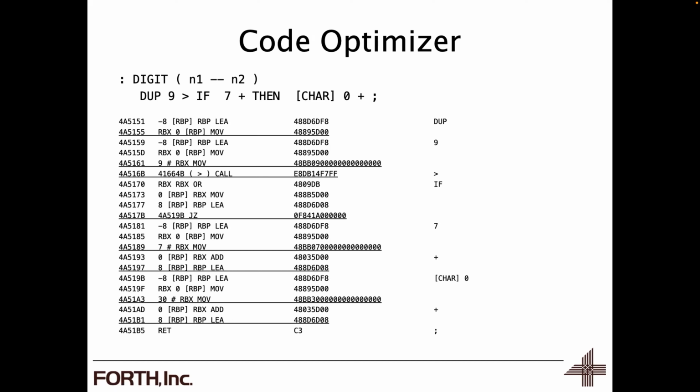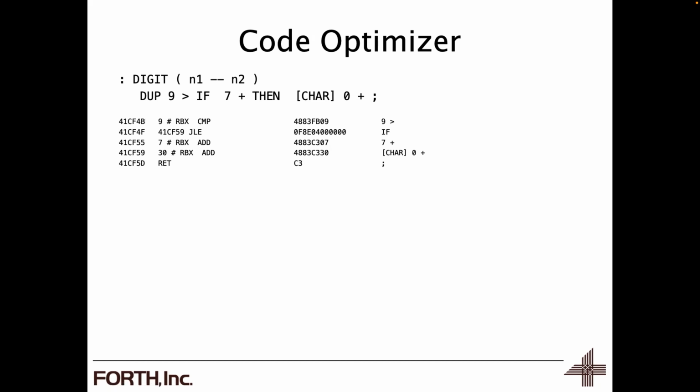So our code optimizer keeps a structure in memory that keeps track of everything in pairs, built as a tree. It's basically a peephole optimizer. When you turn the optimizer on, all of that turns into this, which is really nice. So you can use literals with ALU operations if they're 32-bit or less, so that condensed down. If that 9 had been a value greater than what could be represented in 32 bits, the optimizer would have moved that into a register and then done the compare with the register. That was what involved basically rewriting the whole optimizer. Very happy with the way it turned out.